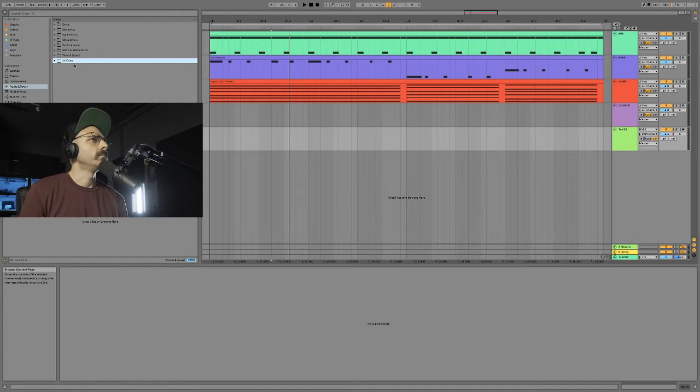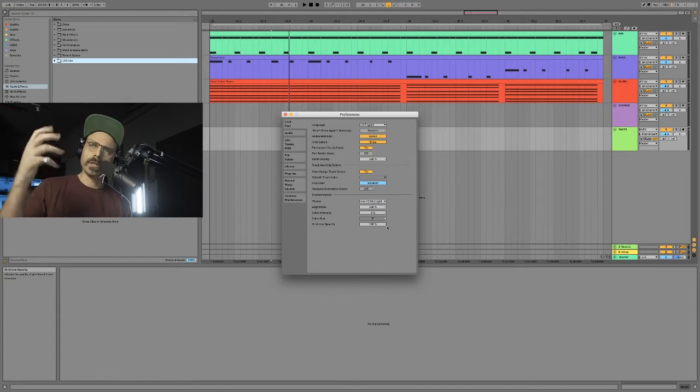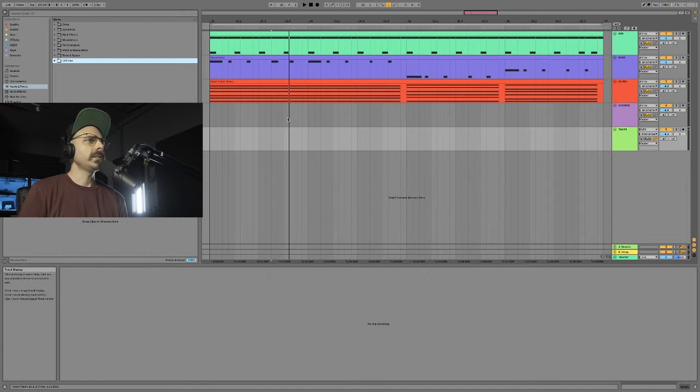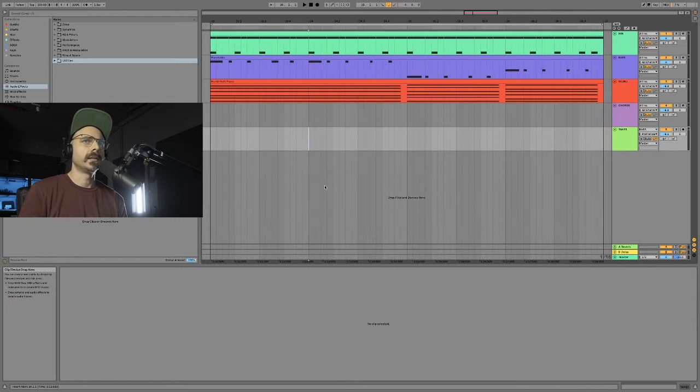We're going to see a few new skins that have been added actually. If we go into our preferences under look and feel, we've got a couple of new skins that have been added. We can also do things like increasing the grid line opacity. This is a really nice one if you're doing demonstrations or for the vision impaired as well, which is quite handy. So these are just some of the basic interface updates that if you're familiar with the Live 10 environment, you'll be quite familiar with Live 11.